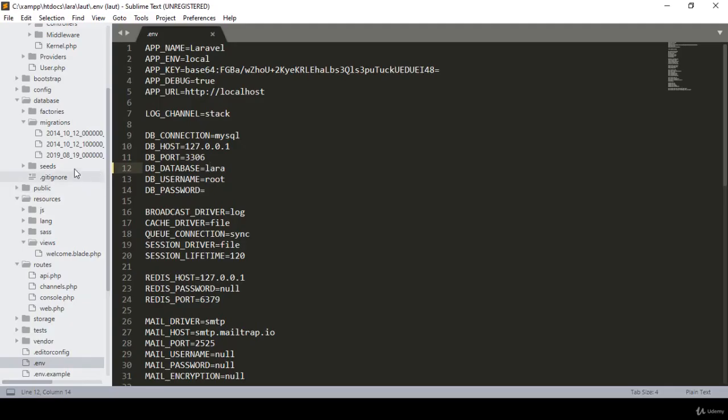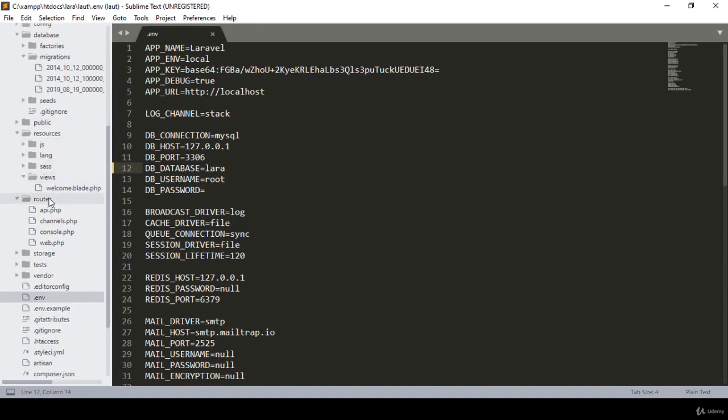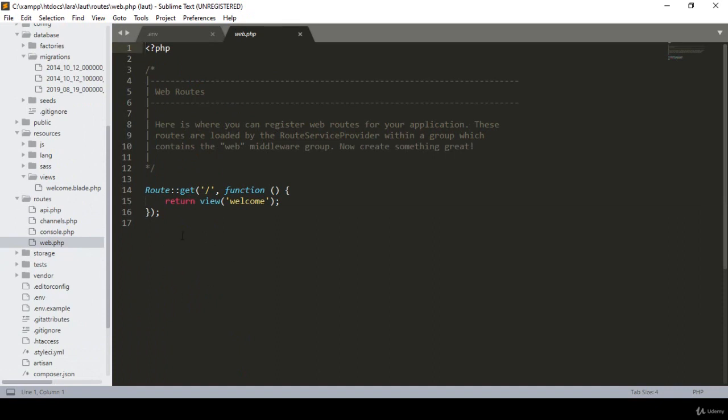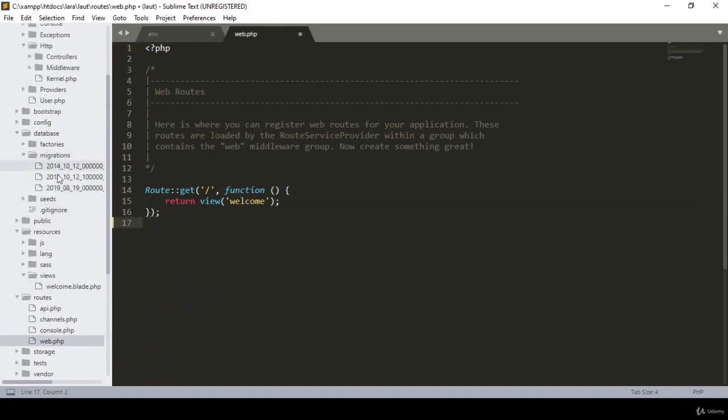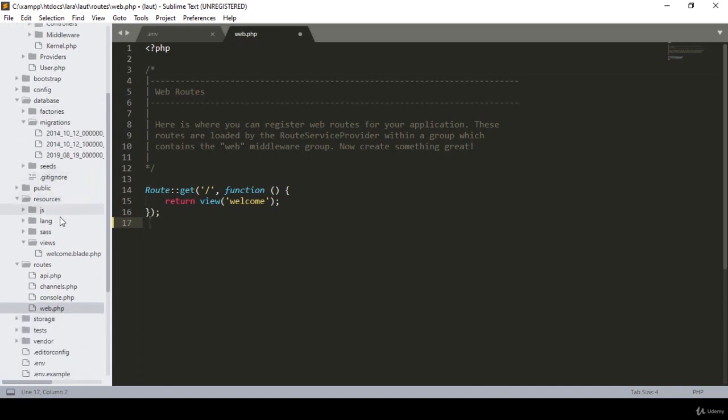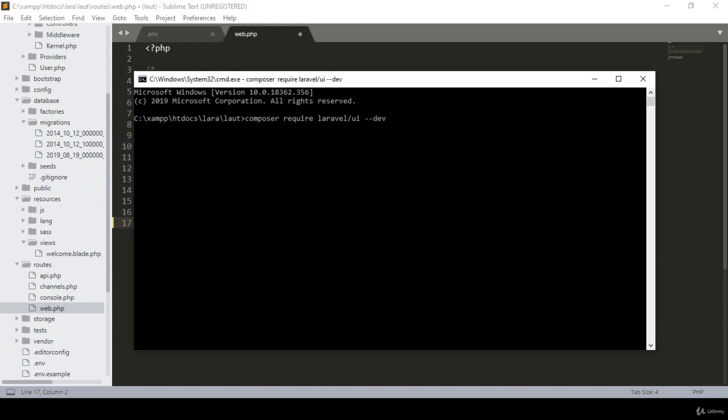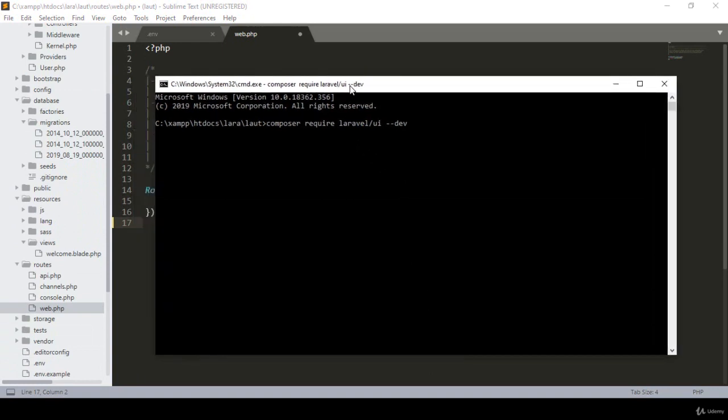So he'll create some of the necessary files in that area. Like, he will create one of the routes. So here, if you go to this position, in particular that position, he will create one of the routes. And also he will create one of the migrations here in our view, that means the resources view folder. He will create some of the things.